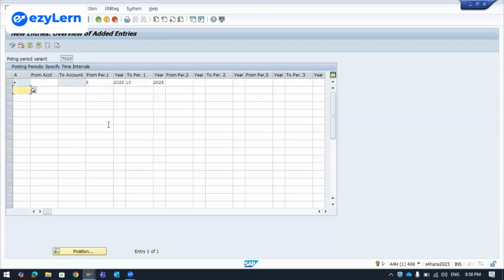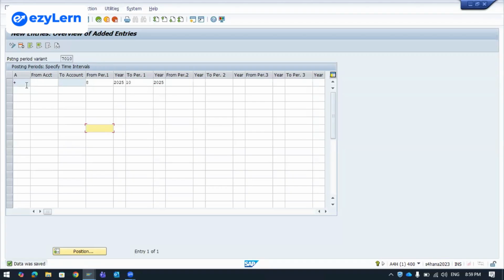So we can control it. For example, if we want a different period opening for assets, we can do it accordingly. Now, if you are trying to post for an asset, and you have kept the period open only for asset, but for the GL account the period is closed, then there is a chance that you might get errors stating that it is open for asset but not open for the GL account.